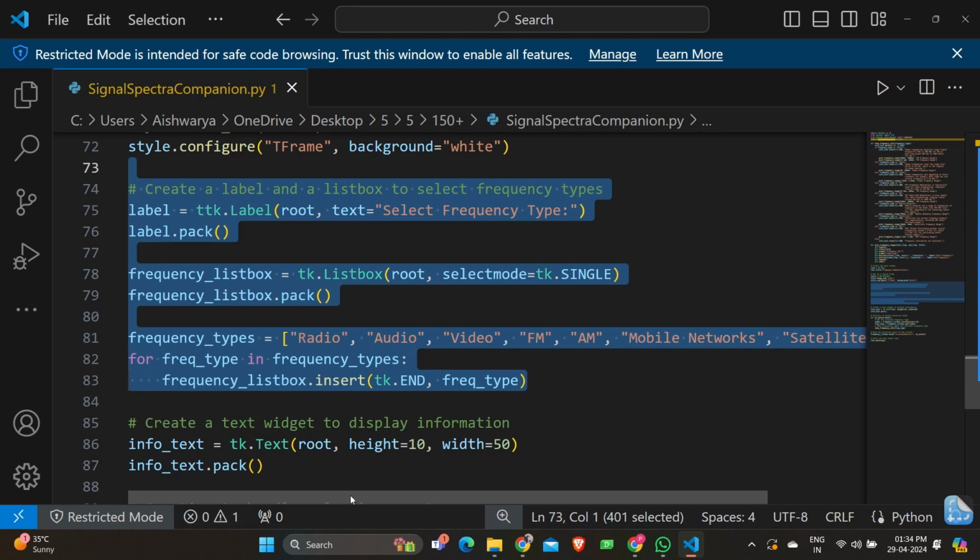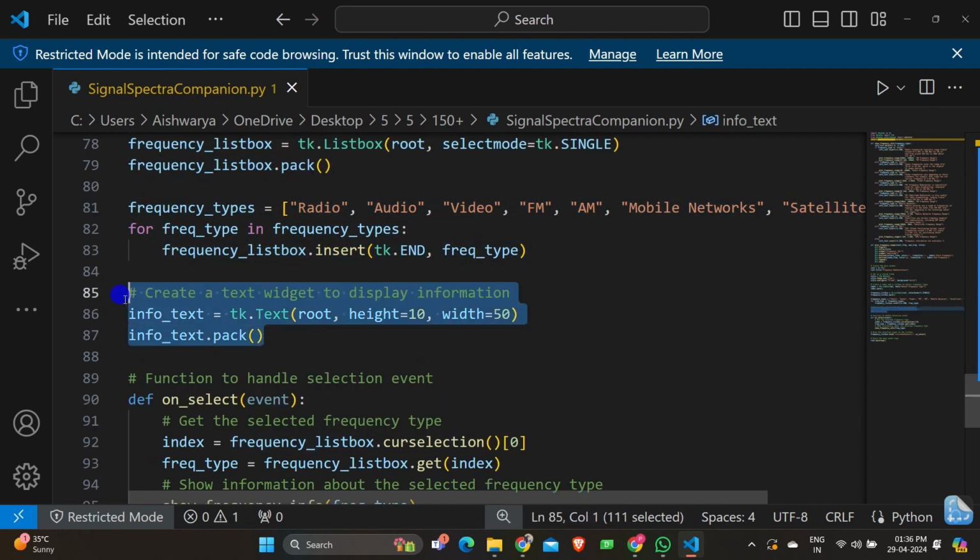This defines a list of frequency types and inserts each one into the list box. So next we have info_text equal to tk.Text(root, height=10, width=50) and info_text.pack. This creates a text widget to display information about the selected frequency type and packs it.